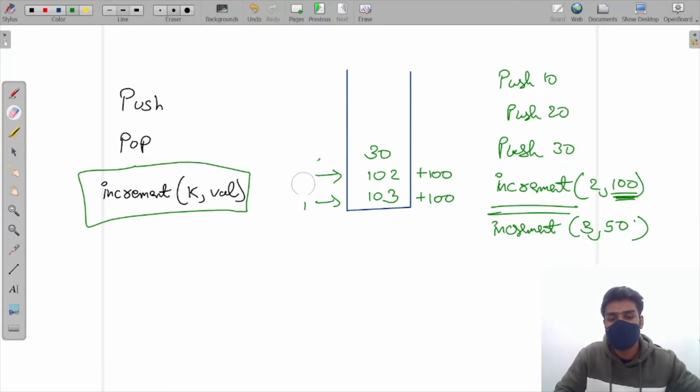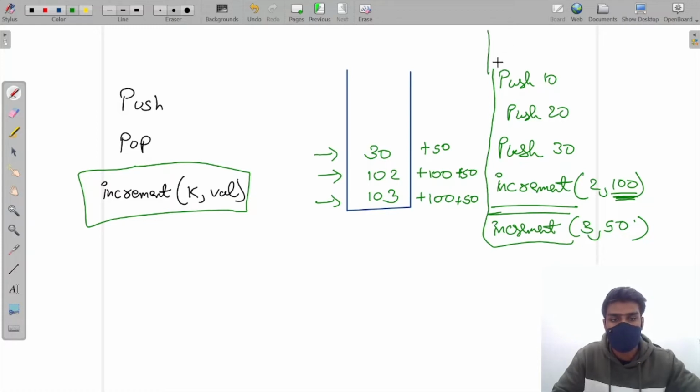That means I have to increment all these three values till here by 50 each. So what are the new values? This was 102 before, and now it will become 152. It was 101 before, so now it will become 151, and it was 30 before, so it will become 80 now. This is the main operation of the increment function.